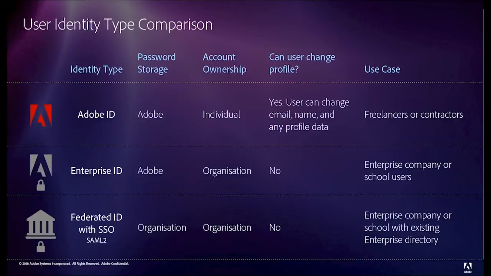Federated IDs are created and owned by an organization and linked to the enterprise directory via federation. The organization manages credentials and processes single sign-on via a SAML 2.0 identity provider. Using Federated ID, your users use the existing federation infrastructure, so there isn't a burden on the IT to manage a separate set of passwords. Because of the link to your federation infrastructure, when an employee leaves your organization, their access to the software and services is terminated automatically.